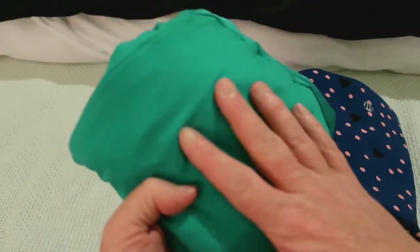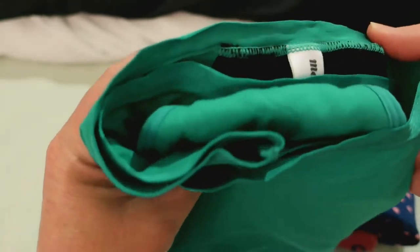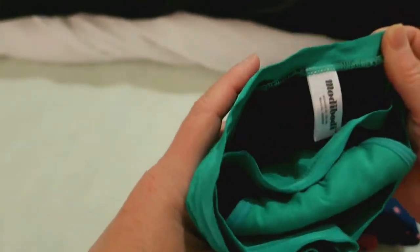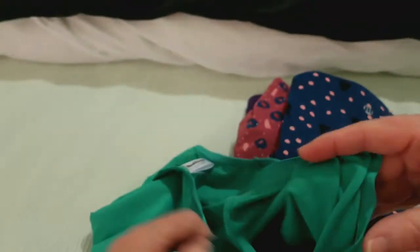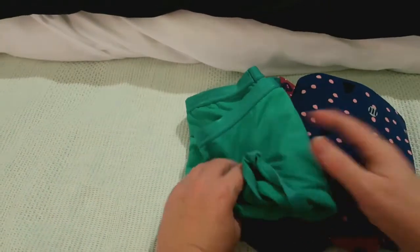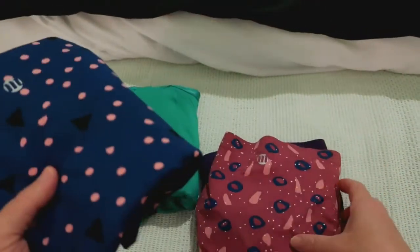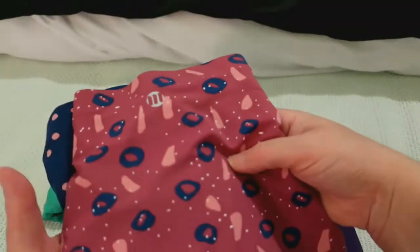This one feels a lot better. This is cotton. It feels significantly better to touch and to wear. I think this is the heavy overnight one as well. Yep, there we go, heavy overnight. I've worn this one by itself, so if I order one in the future, I'll order definitely more of these. I do have more of these ordered.